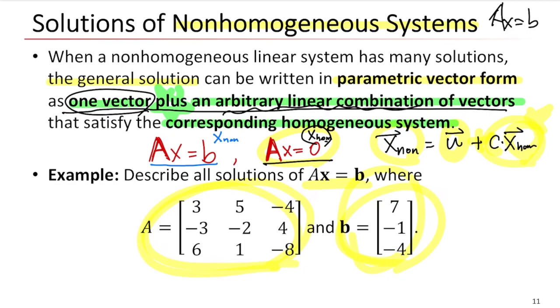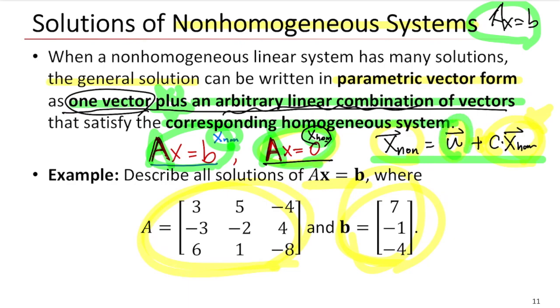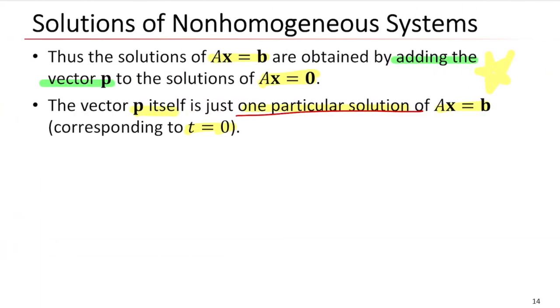Why do we have to deal with the homogeneous system? Because if we want to solve the non-homogeneous system AX equals B, then there is the corresponding homogeneous system AX equals 0, if the matrix A is the same, right? Let's say the solution of AX equals B is x non-homogeneous, and the solution of the homogeneous system is x homogeneous. Then the non-homogeneous system solution can be represented as an arbitrary particular vector u plus the homogeneous solution, right?